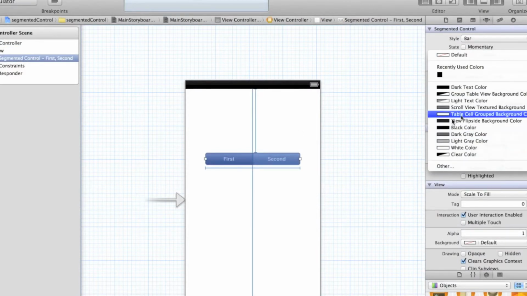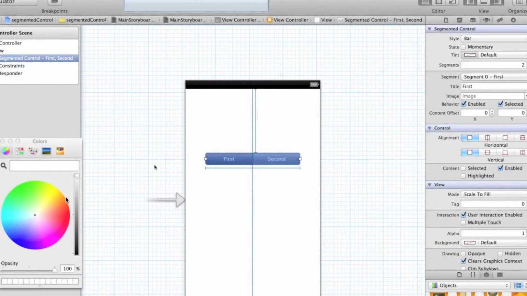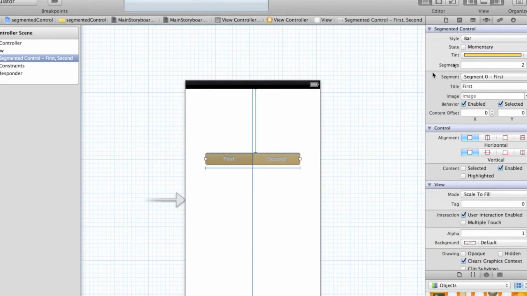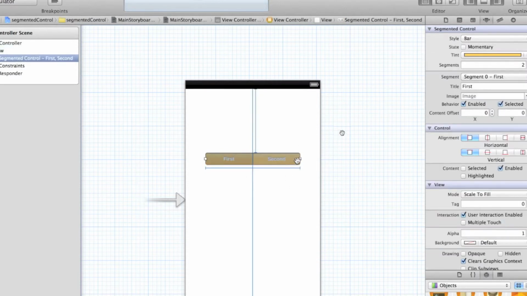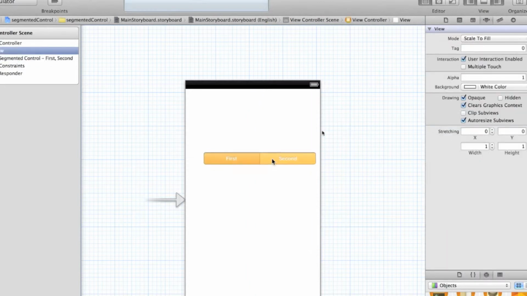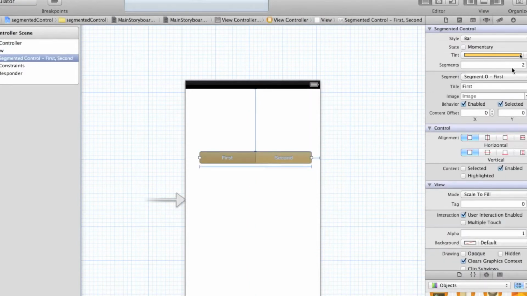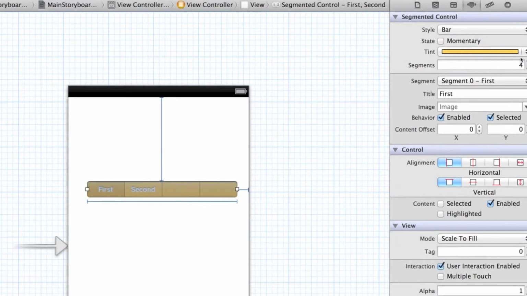So let's click on the colour and select other, and we'll pick an orangey colour. You'll notice we've selected this fairly light orange, and then by default the selected segment will grow darker to indicate to the user it's been selected. If we want to add a third segment to the segmented control, we can simply do this by clicking on the up button next to segments. This one here. You can add as many segments as you like, but eventually the text will overflow into another segment, so do be sensible about how you use them.